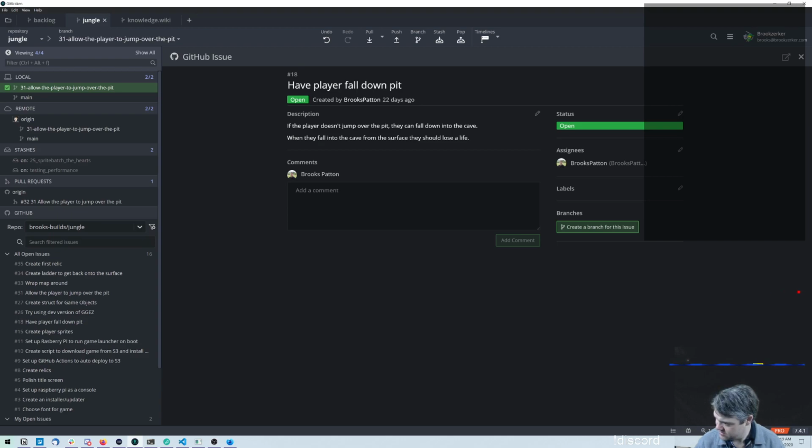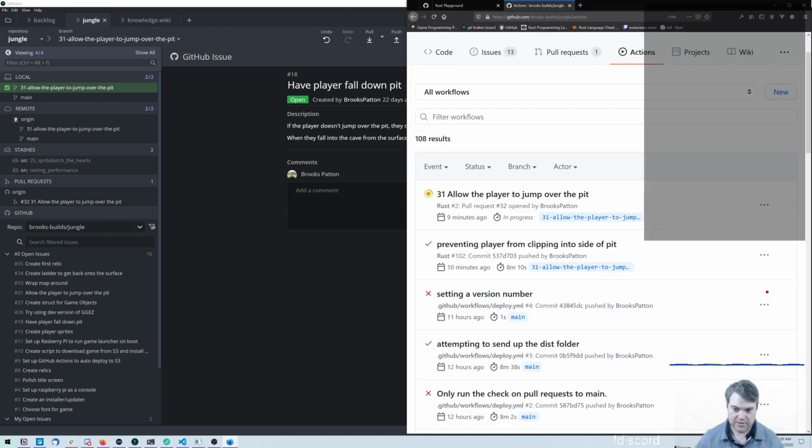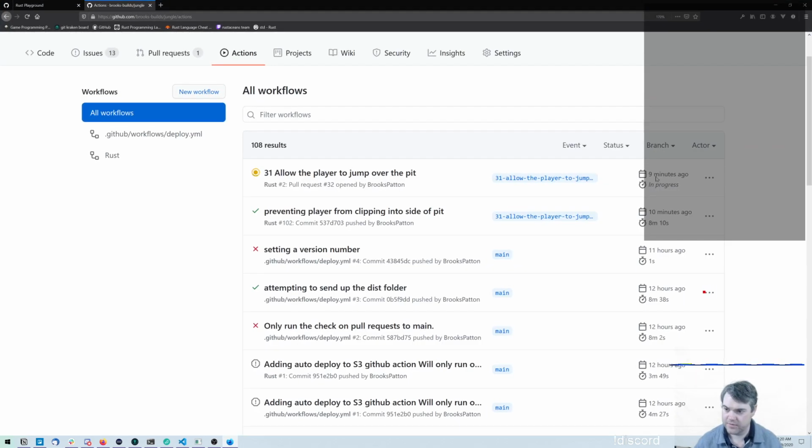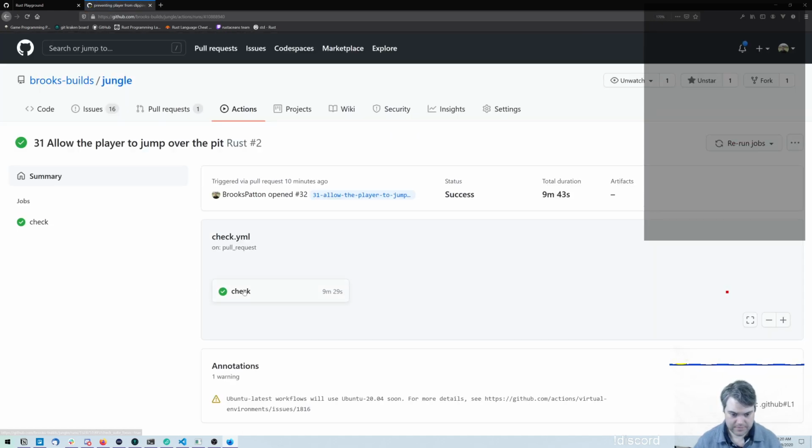And our push worked, and our pull request is still running here. So you can see we're really close. That should be any second now. Wait, you're done.